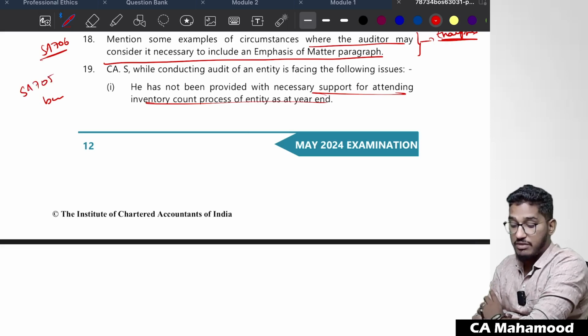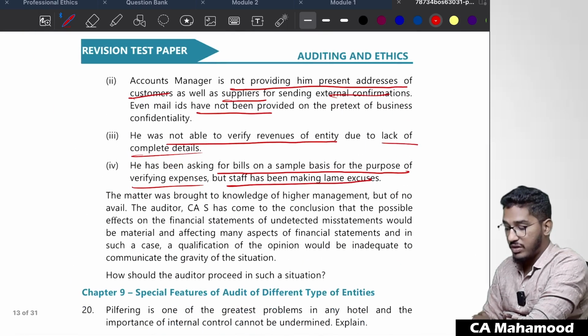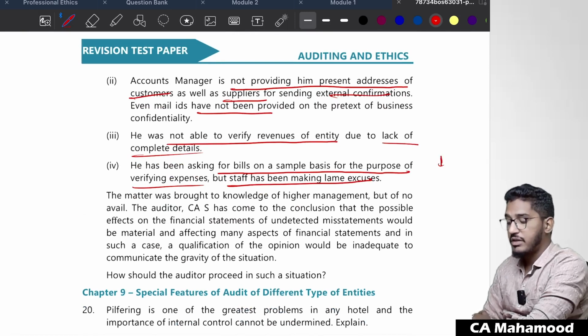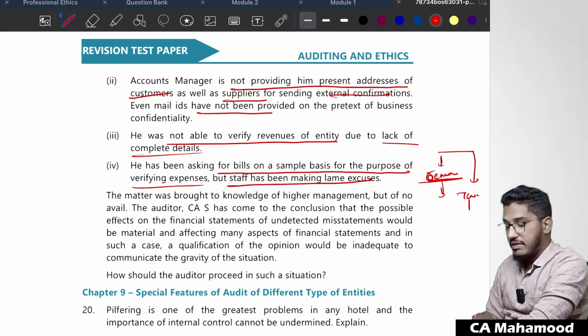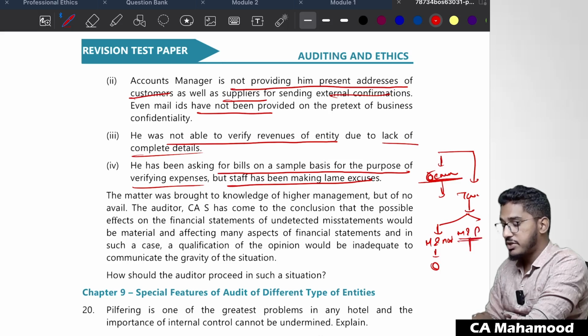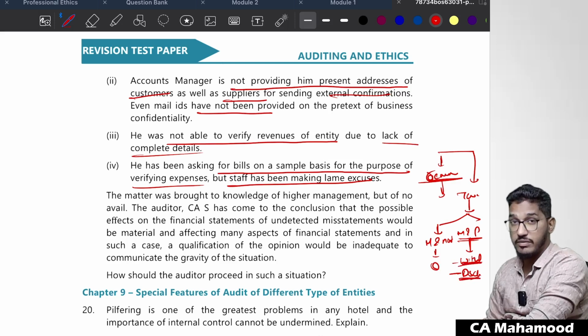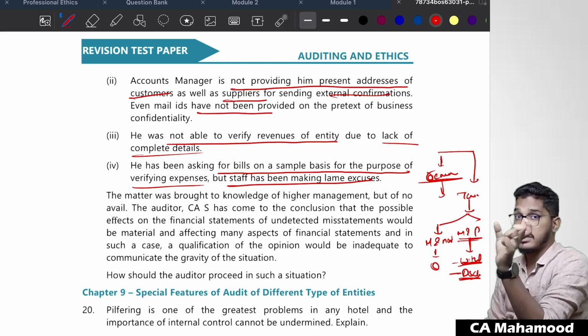In SA 705, we have one paragraph which says that if you are unable to obtain audit evidence because of limitations imposed by the management, first you should ask the management to remove the limitation. If they remove the limitation, well and good, you can continue the audit. If they don't, you have to communicate with those charged with governance. Even after that, if you are unable to obtain audit evidence, you need to determine the possible effect of the undetected misstatement. If it is material but not pervasive, you can give a qualified opinion. If it is material and also pervasive, the first option should be to withdraw. In case withdrawal is not permitted, then you have to give a disclaimer of opinion. We have discussed a chart like that in our regular class.